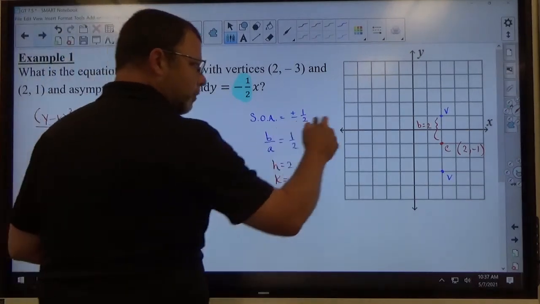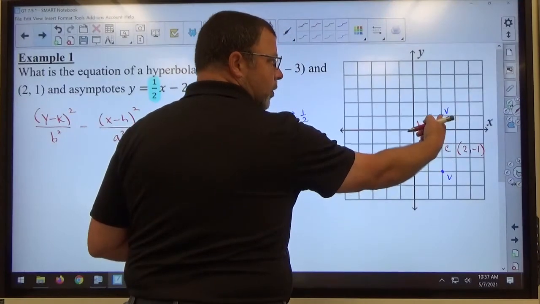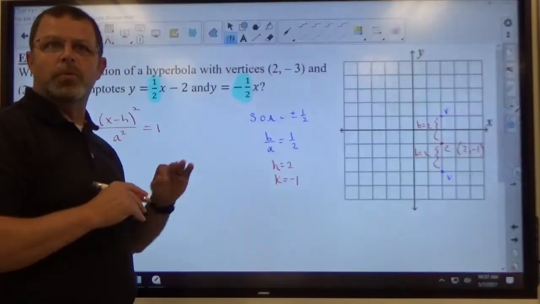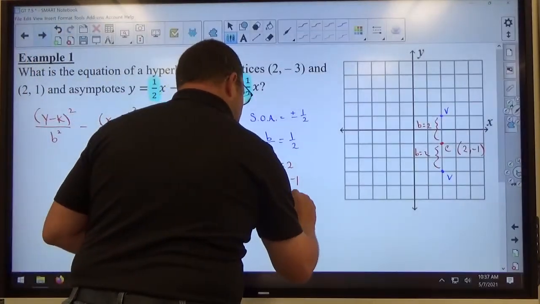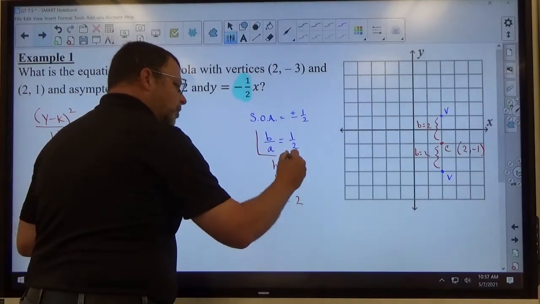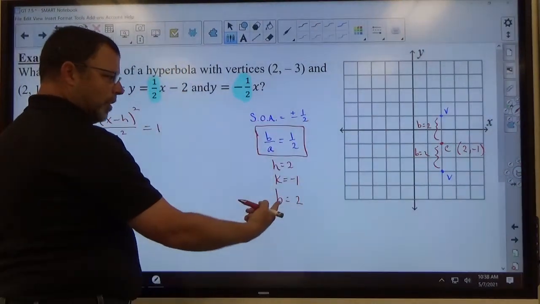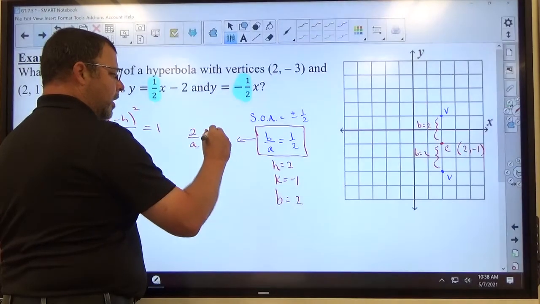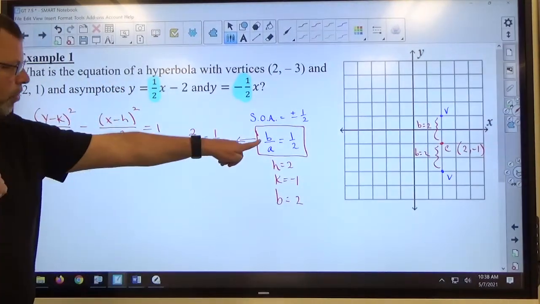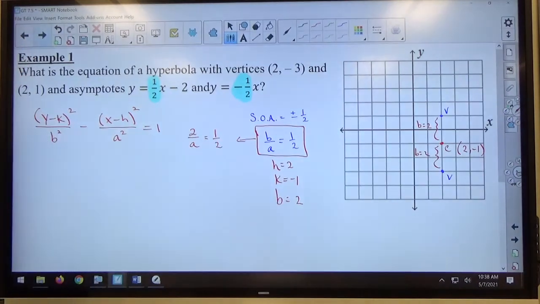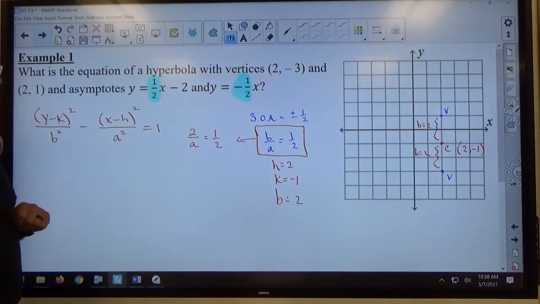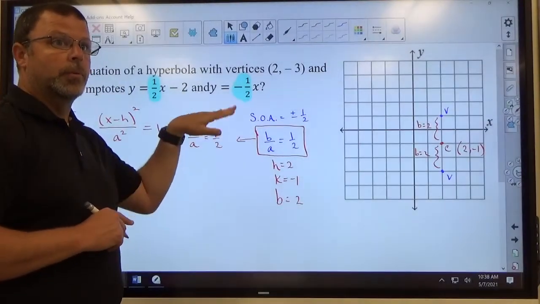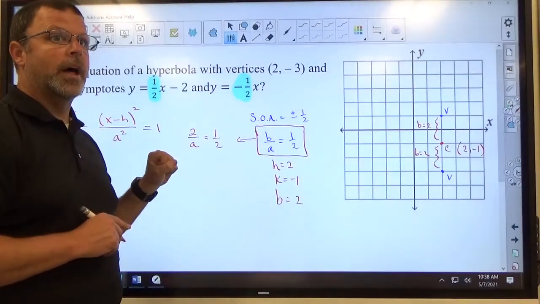Can we all agree then, based on that fact, that since the distance from the center to the vertex is 2, either up or down, we're going 2 up, 2 down. That's what b equals every single time. So b is equal to 2. And then this slopes of asymptotes little proportion is usable because now I know what b equals. So I can say 2 over a equals 1 over 2, replacing b with 2. Now b doesn't equal 1 just because b over a reduces to a half, and a doesn't equal 2. It just means it reduces to a half. We have to figure out a or b to be able to use that to find the other one.